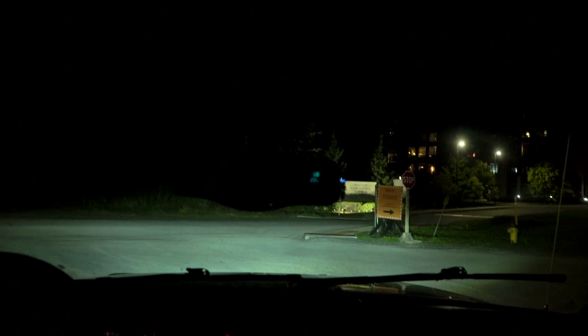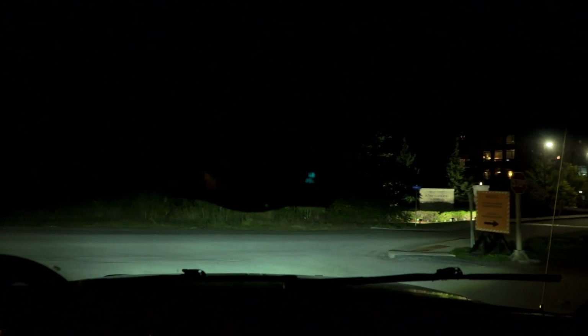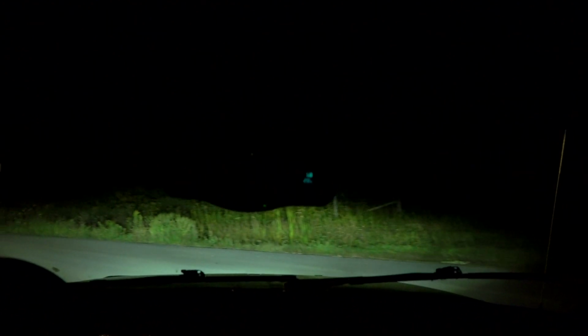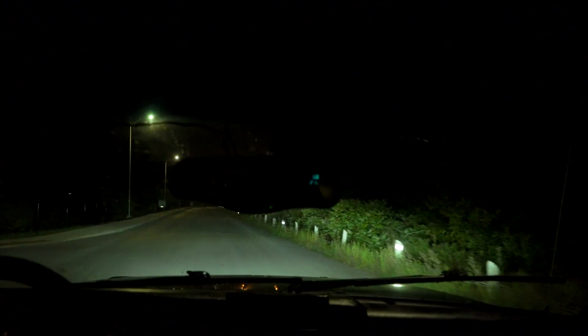Okay, so we've driven to a dark part of town and nobody flashed me yet, so I think the front lights are good. We're going to go test them out now in the dark, but I've got to tell you, so far, I'm really loving these things. They perform quite well. Very good visibility, very even visibility. That's the main thing I noticed.